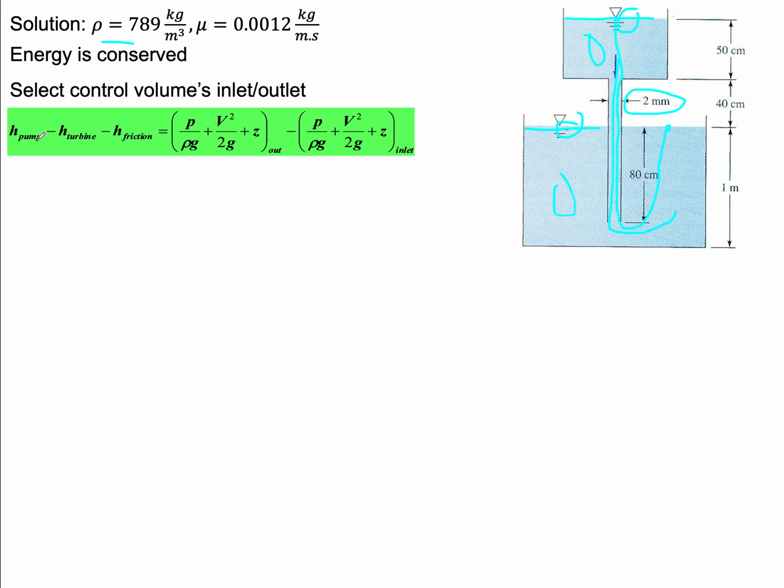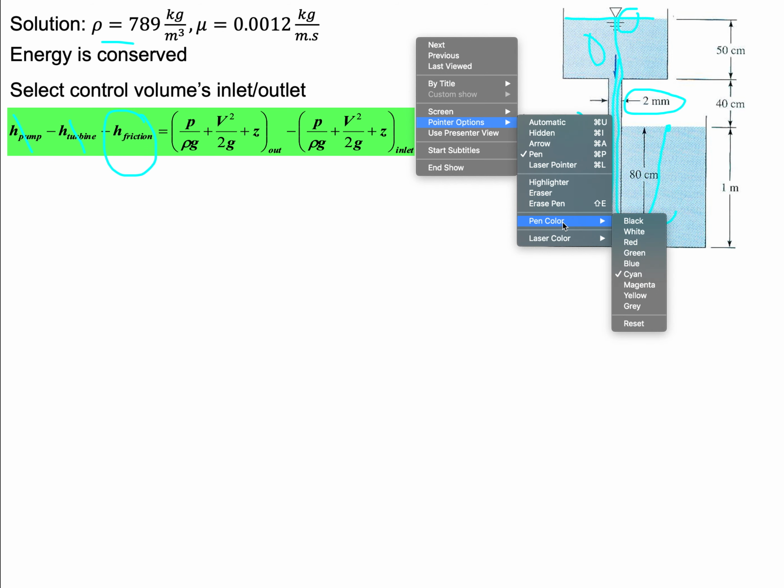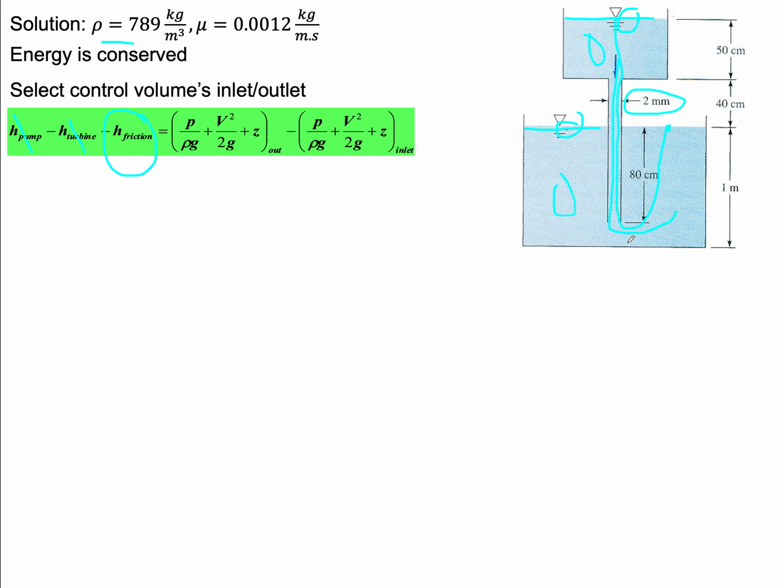So let's do that. And obviously, this is my first law of thermodynamics. I don't have a pump. I wouldn't have a turbine. Here's the thing that you want to think about. Do we have friction in this system? They don't tell you that there is friction in the system. And this is your clue in here: you have a pipe of diameter d and length L. So anytime you see a pipe of diameter d and length L, automatically you have to think about friction. So we do have friction, we cannot cancel it out.